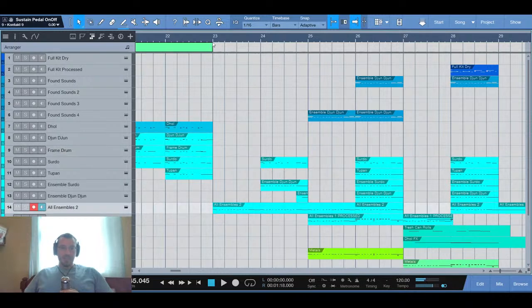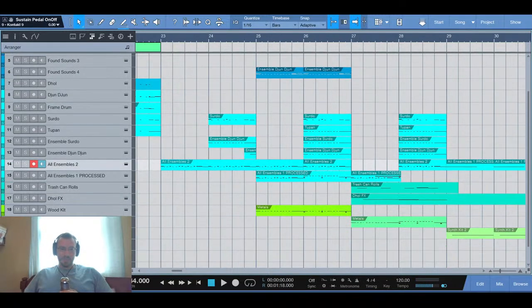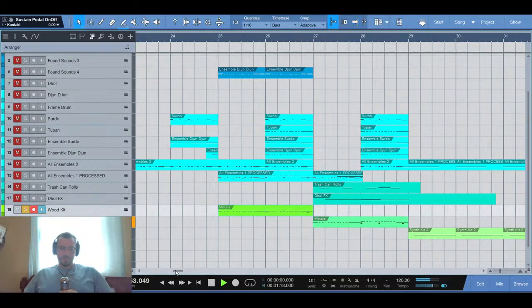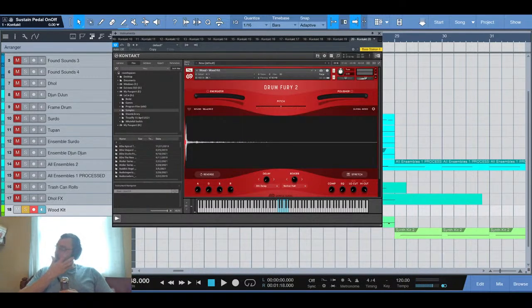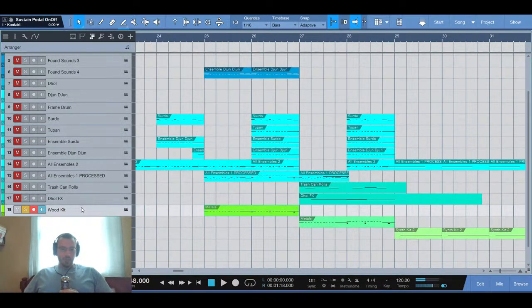Now we go on to the ensembles. So here's the ethnic ensembles. We're going to put in some metals as well. Some metals and wood kits here. So here's the woods followed by the metals. Then we'll stack them all together. So, you know, again, the woods are going to give you those nice textures. And when they're lower dynamics, they're a lot more, you know, subtle. But I love sounds like that.